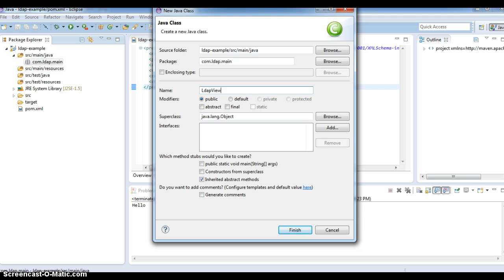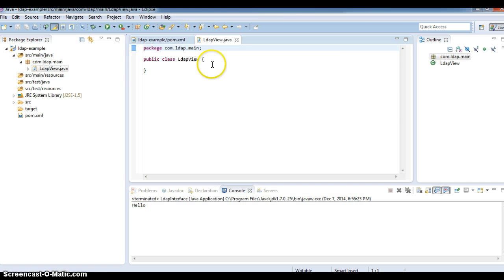LDAP. Okay, so I'm assuming if you found this video, it's most likely because you know what LDAP is, or somebody or your boss told you to look it up. So basically, LDAP is the lightweight directory access protocol program that Linux uses to control who has access to which space, to what space on the Linux FS.